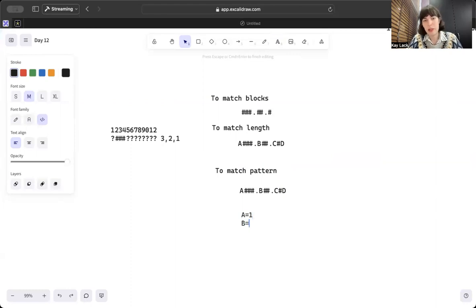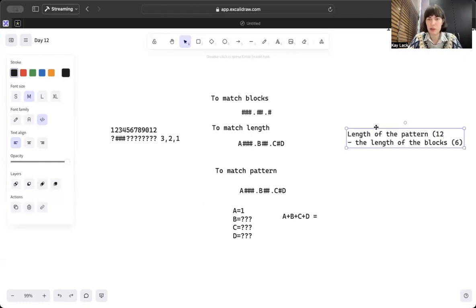B could be, we don't know, but it's got to be something. C we don't know, D we don't know. But we do know that A plus B plus C plus D has got to equal a certain calculation. And the calculation is the length of the pattern minus the length of the blocks. That's 6. So the length of this pattern is 12.